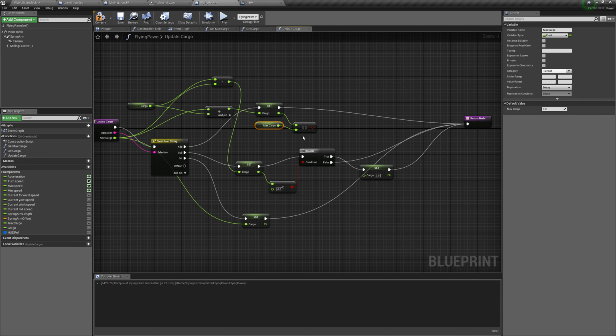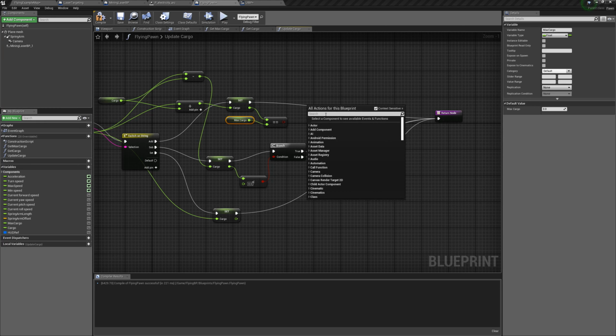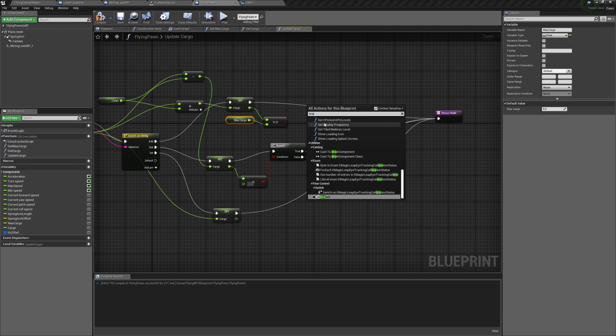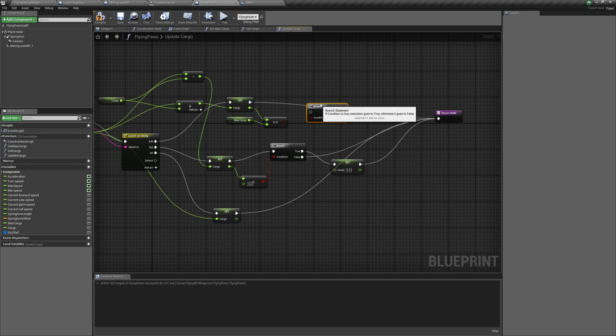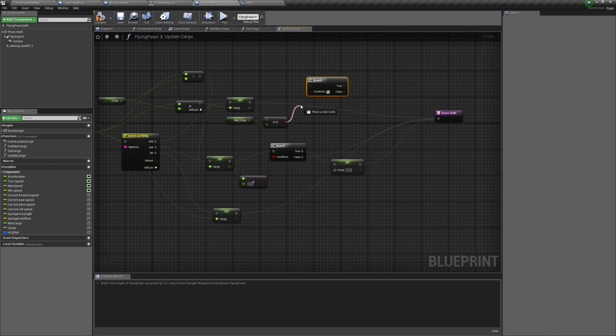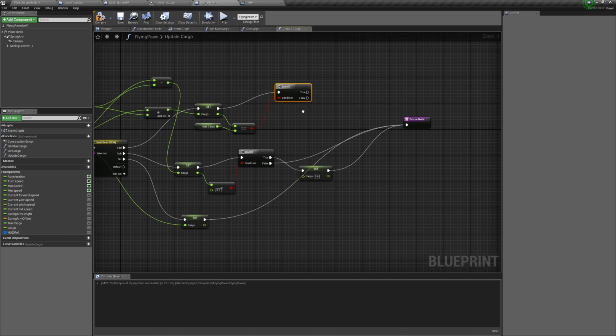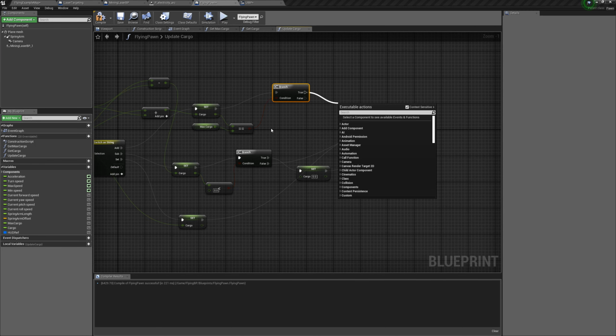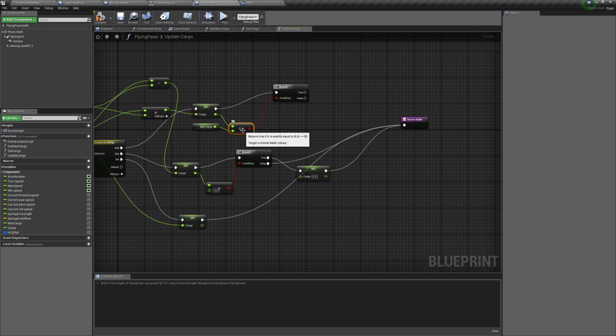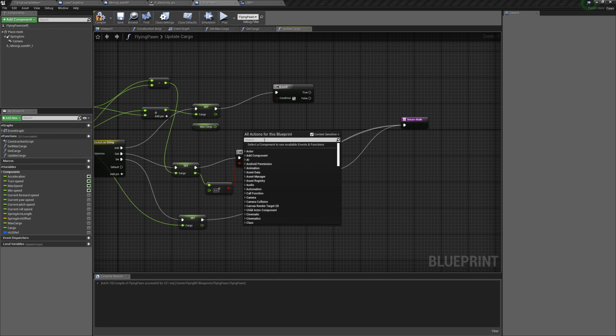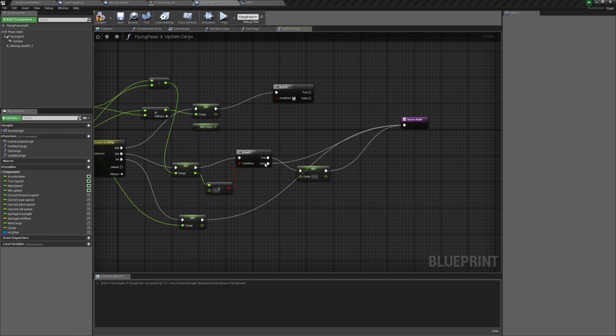So if it equals cargo, we need to do a branch. Condition. So if true, actually it needs to be not equals, but float equal or greater than, so that we can handle that.